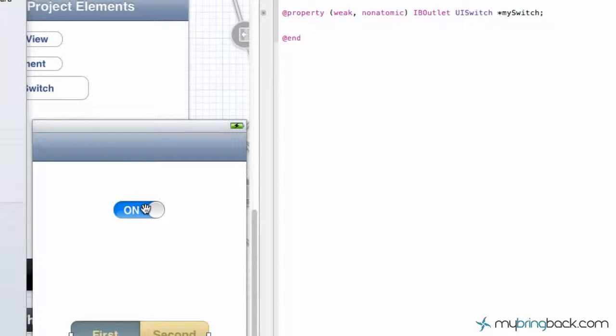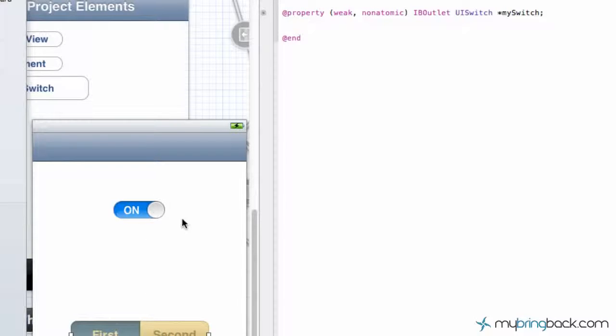Basically, with this simple on-off switch, the user will load the UI view, which will show this view controller here, and it'll default to on. So that'll give the user the ability to click the segmented controller from first to second, and so on and so forth. But we won't hook the segmented controller up yet. It'll just allow them to click and navigate between the segmented controller.